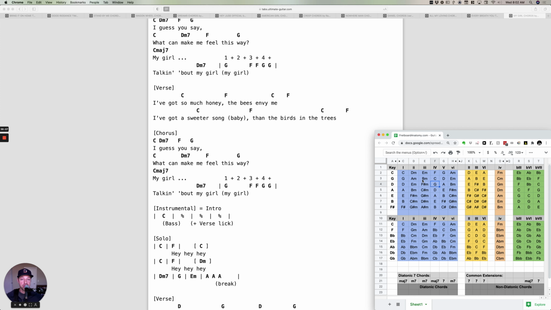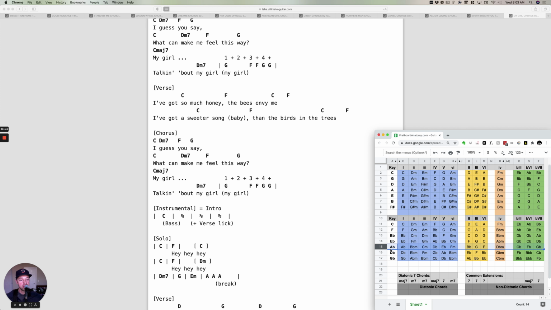The second thing that you're going to notice is that a lot of the songs that you already know are really the same song, just in a different key, or with 2 chords to the measure instead of 1. Remember when we looked at Every Breath You Take by The Police, and we compared that to Stand By Me by Ben E. King, and we realized, wow, these are the exact same chords. These chords move in the same way. They're just in different keys. Stand By Me is in A, and it goes 1, 6, 4, 5. And Every Breath You Take is in A flat, and it goes 1, 6, 4, 5. This is really, really cool.